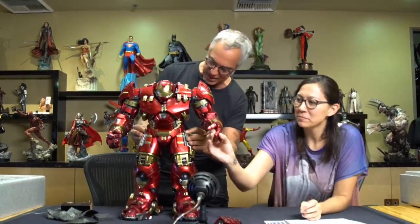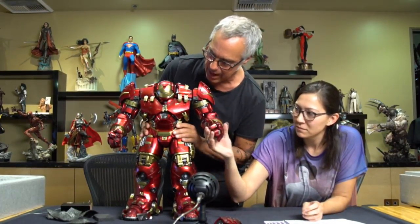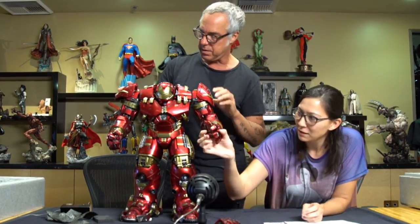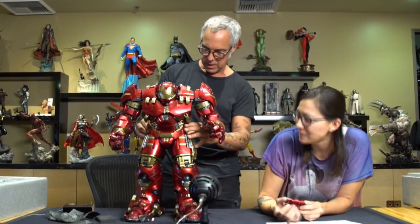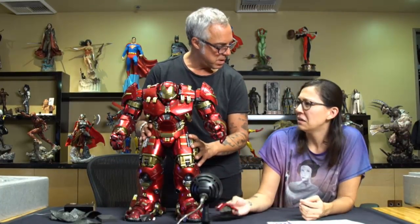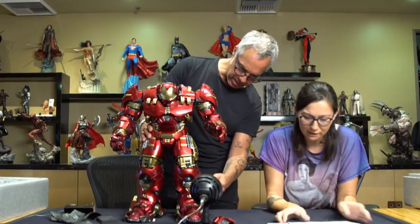I have to say, as you guys all know, I'm an avid collector, and I've never seen anything even remotely close to this. And I've unboxed a lot of things, and this is insane. This surpasses the Pacific Rim stuff. This is articulated, and oh my gosh. Anyway, wow. It doesn't talk though.